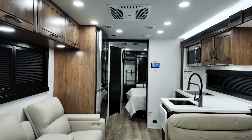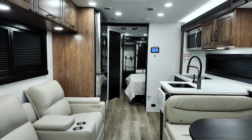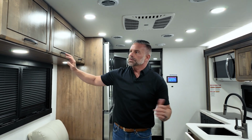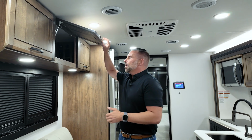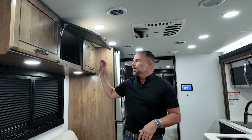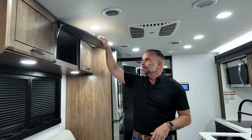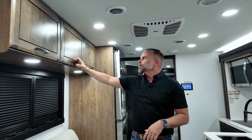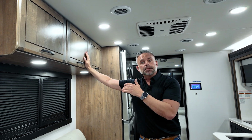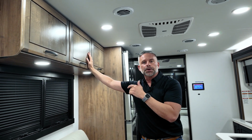What I love about the interior is, I already mentioned, it feels residential. So our overhead cabinets, we've reduced the visible stiles, so it feels less RV-ish. And then also on this cabinet, you have a full pass-through up and down the cabinet, so you are able to put larger objects in there. And then also just beautiful, we call this cabinetry Huntington, beautiful Huntington interior decor.